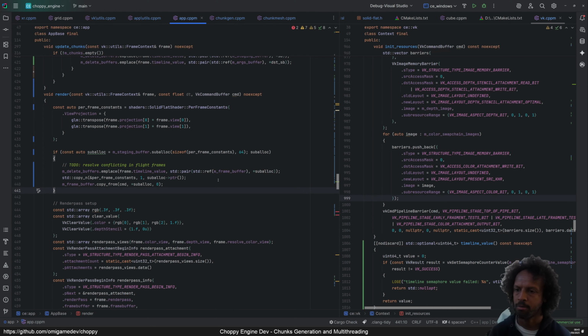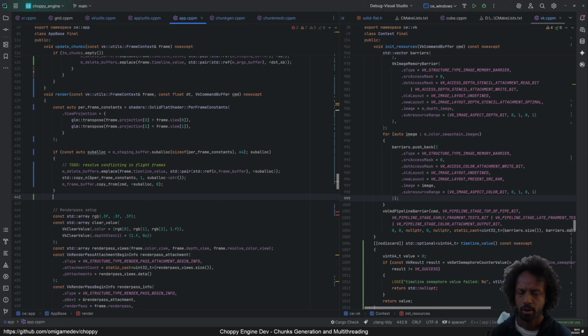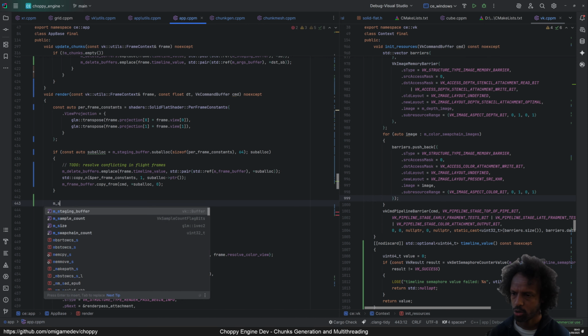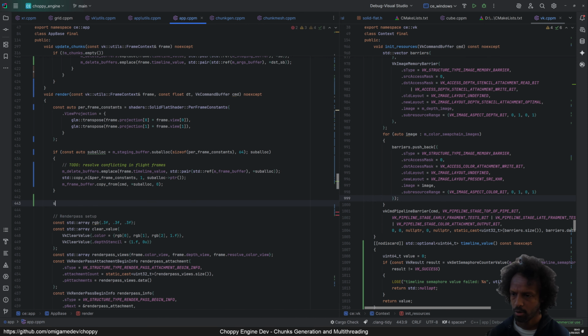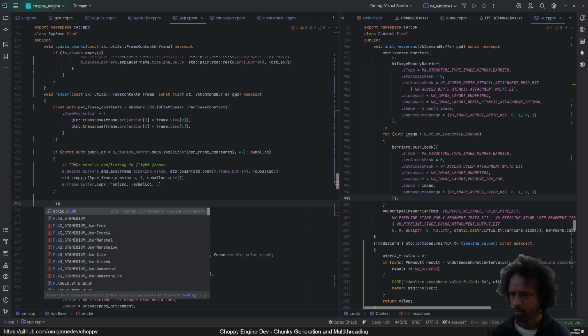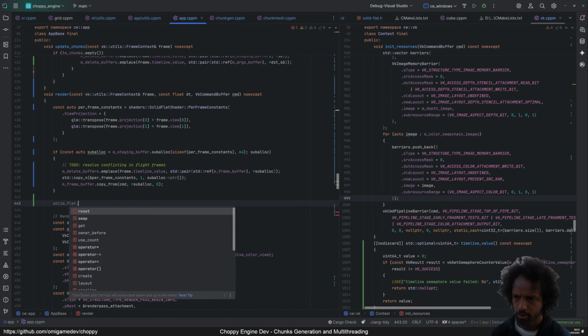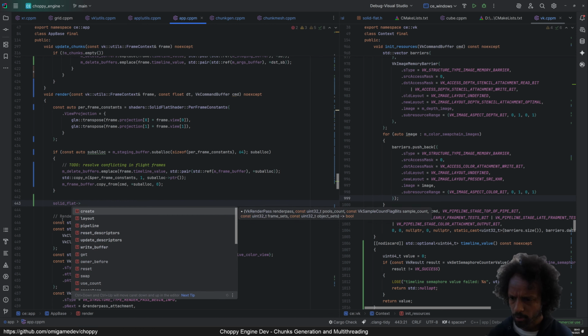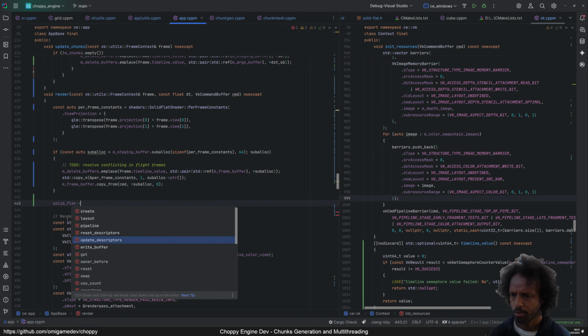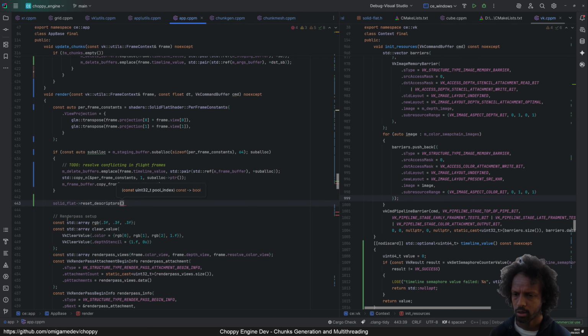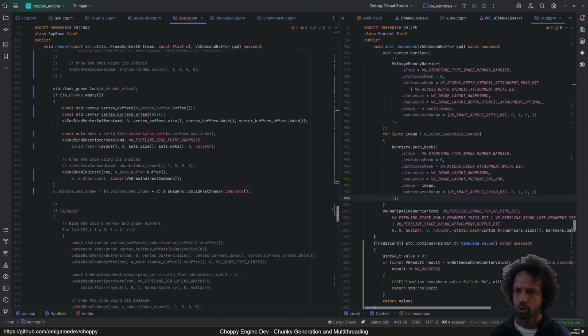Now, okay, now I'll start with the per frame and shader. How do I call it? Solid flat. I need to, so first reset the descriptor for this frame. Which frame are we? And so I'm not carrying around this value, but I should.